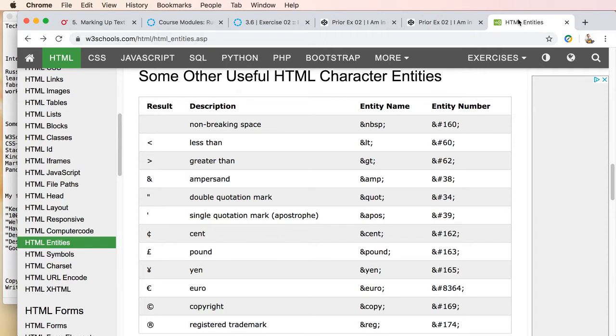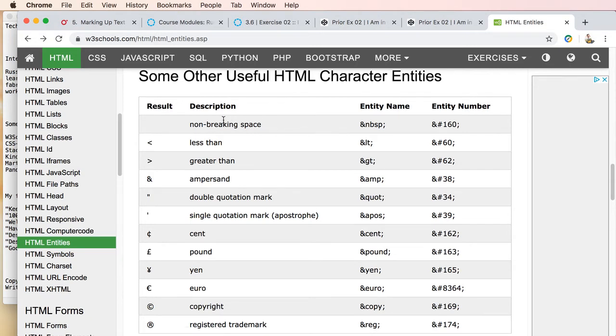Or if you just go to HTML and scroll down the list, you'll see character entities, and then you'll see a table of different entities. Basically it's the same as in the book, except the book doesn't mention the non-breaking space entity.